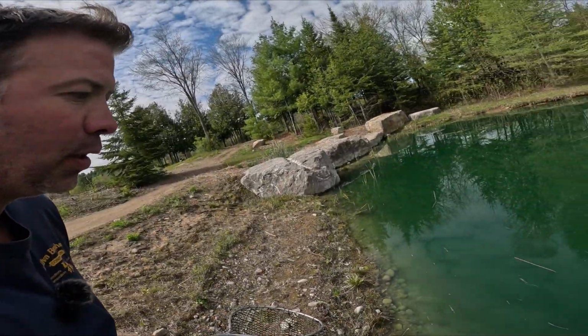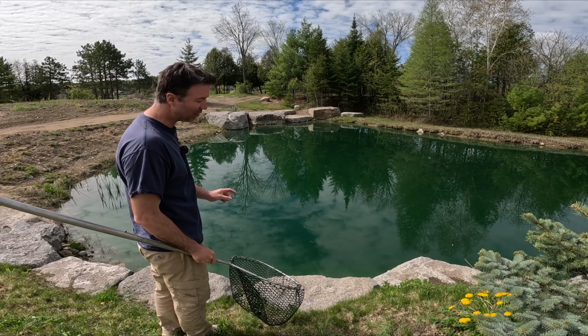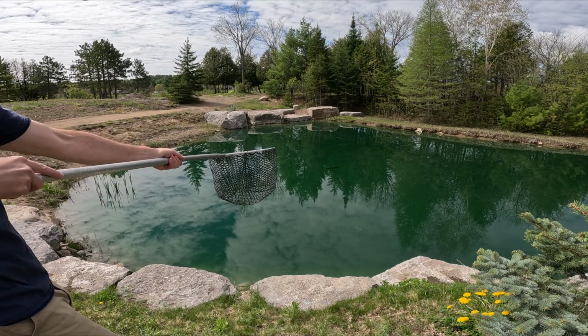Oh, he heard me. I have to put the camera down just so I get this fish. He's got enough senses. He sensed me, went a little bit deeper, so I'm just gonna leave the camera here and actually net the fish. There, he's right there, coming to shore, hopefully.